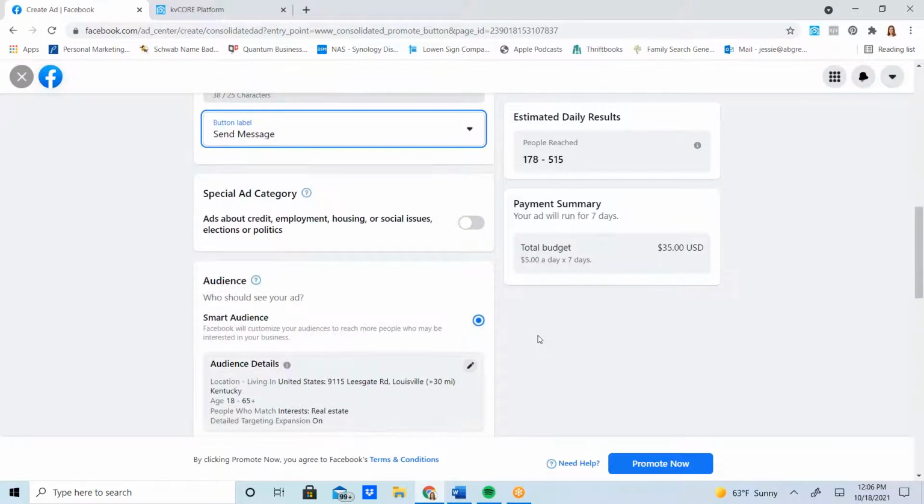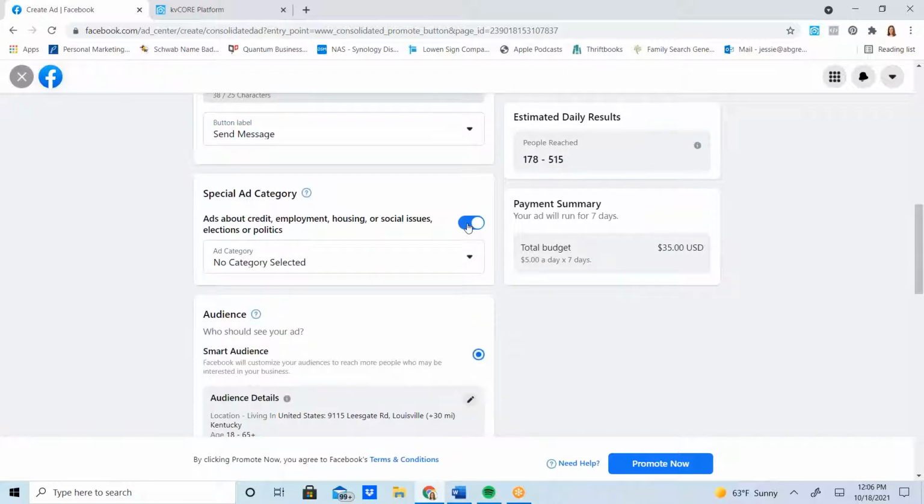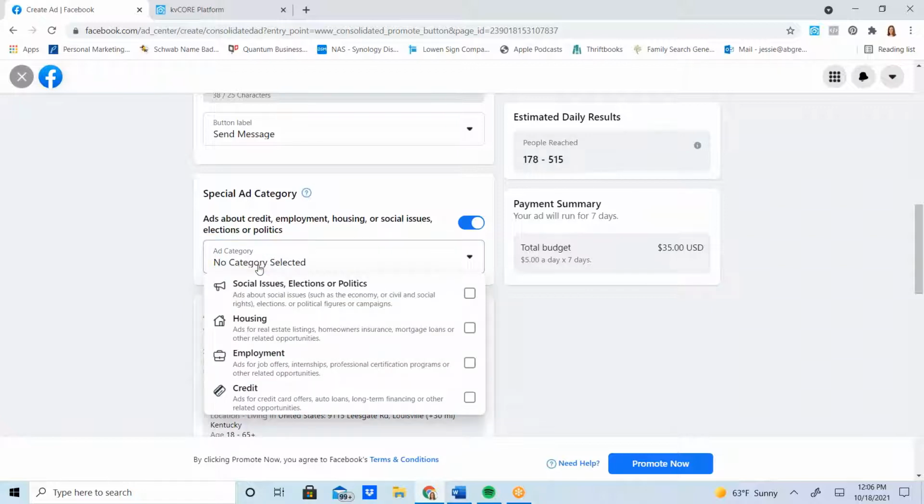Then what you'll always have to do, at least in my experience, no matter what you're posting, if it's coming from your real estate business page, you have to toggle this on or it will not get approved. It'll bounce back and say this violates our ad requirements. So under the ad category, you'll just choose housing every time.